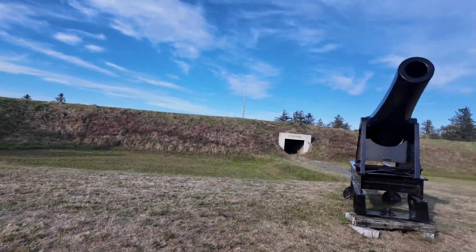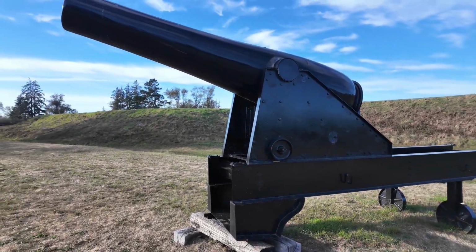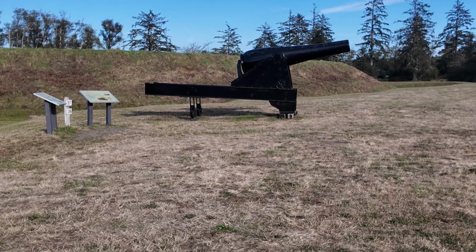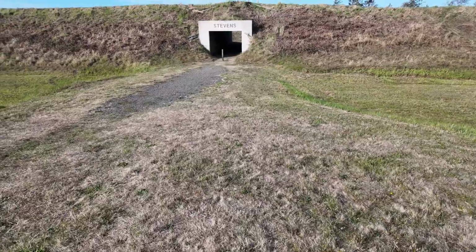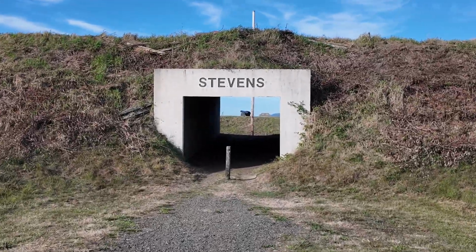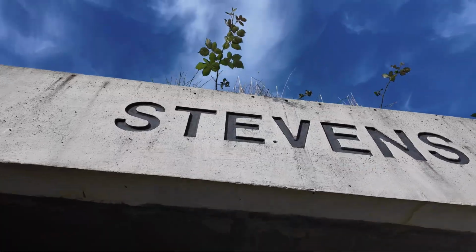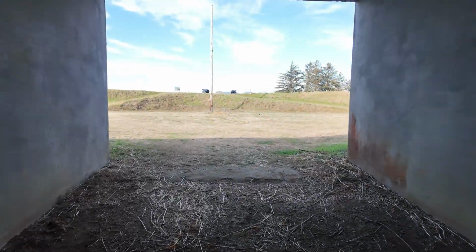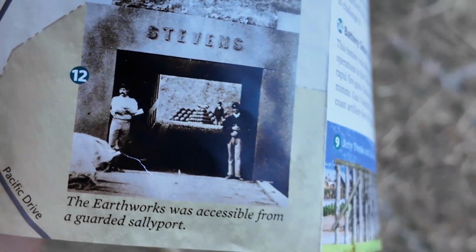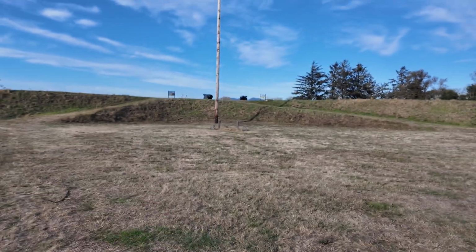So this is a 10-inch Rodman smooth bore cannon. It's a replica, and it does look pretty smooth with that nice finish. And it's got its twin over there, so it's not even lonely. So this is where they kept, oh look, I can see another cannon up there. Oh, 2 cannons. 2 cannons for the price of 1. So this is where they would store some ammunition. That's exactly where this was. And then I'm guessing on top of the hill is where they would fire.